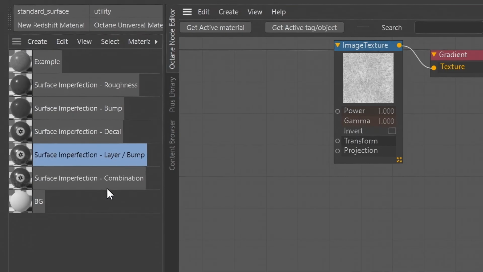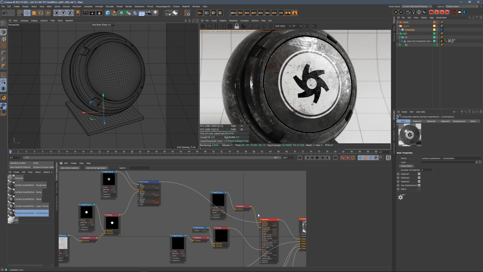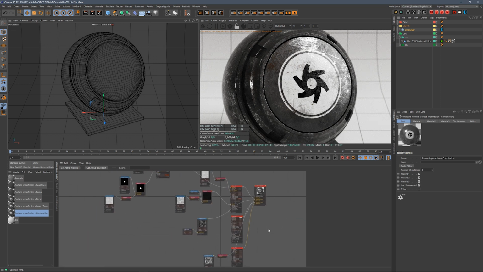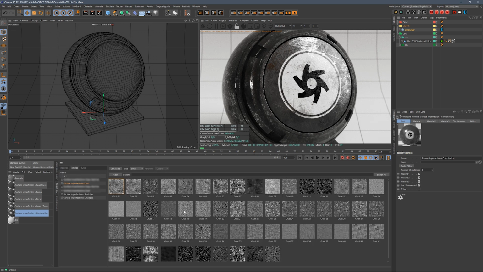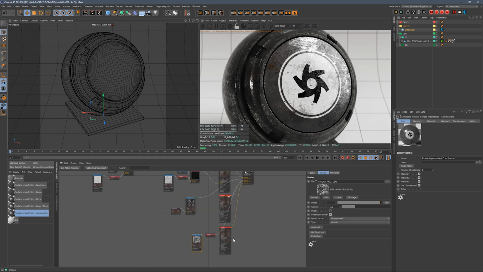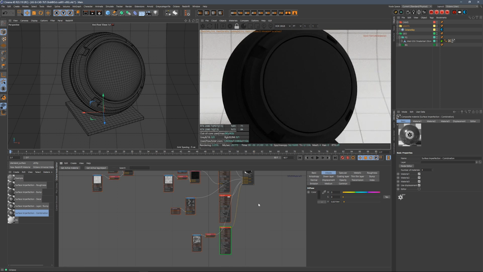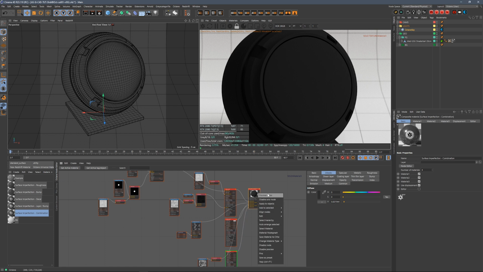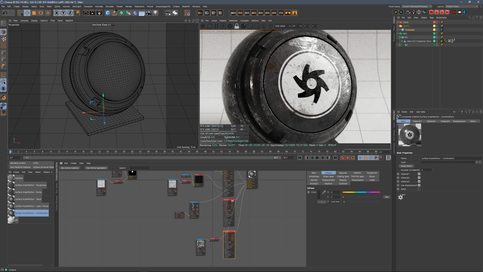So this last one takes all of these things, combines them, and adds a little bit of dirt at the end. So if we look at this particular combo, we've got our same exact thing, but now we've added yet another layer of crust using one of the images from our crust collection here, and we're using that to drive this dirt material. So if I look at the solo node here, you can see we've just got a really dark, flat material, and what this is going to do is allow us to give that dirt look on top of everything. It's very subtle.